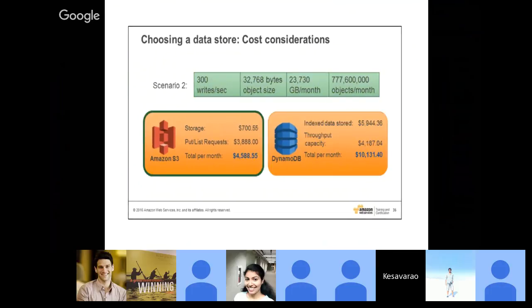Why? If your question is what is index data stored, and why they are charging for that: when you store data in an object database like DynamoDB, a NoSQL database, remember the latency is in milliseconds compared to other solutions. They're very fast. Why is it fast?